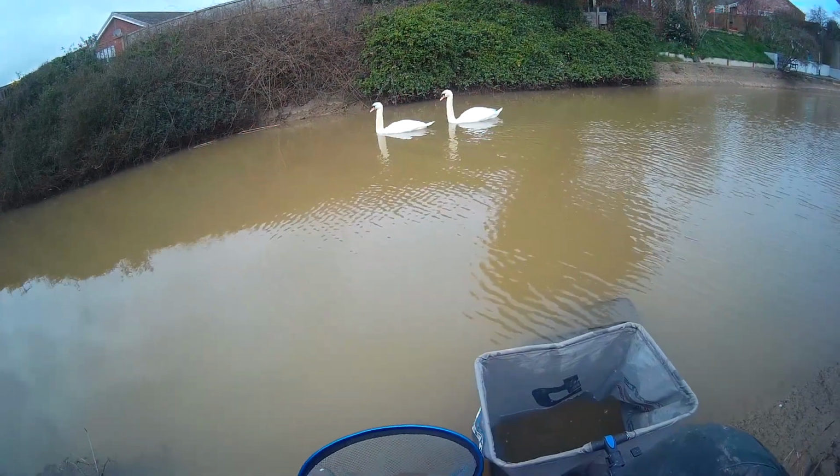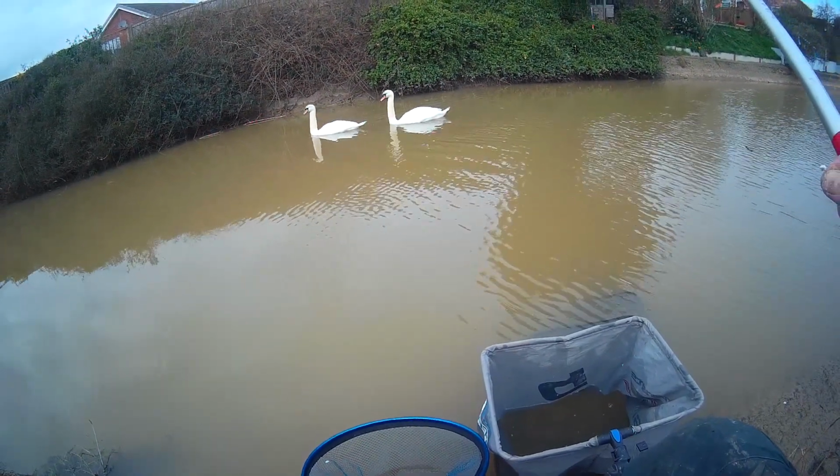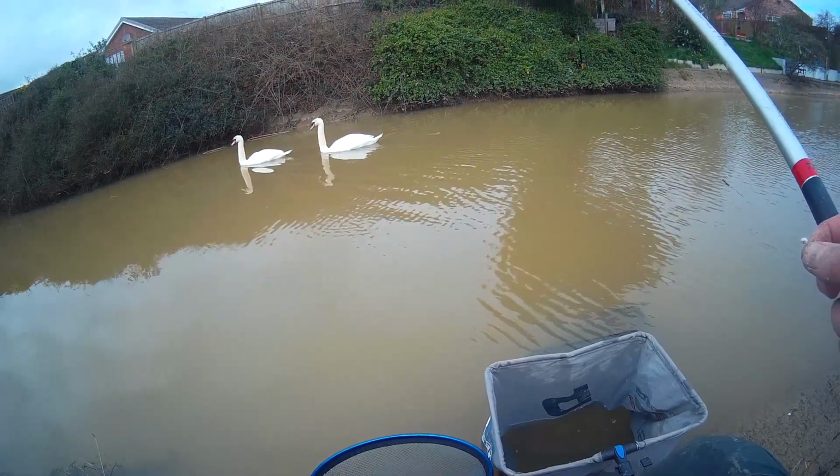Just as I say, the swans have been with me all day. They decide to up sticks and move. Perhaps they think they're not going to get any bread after all.